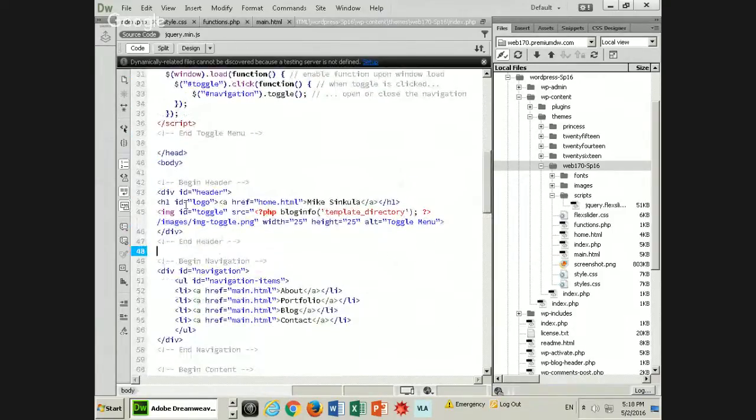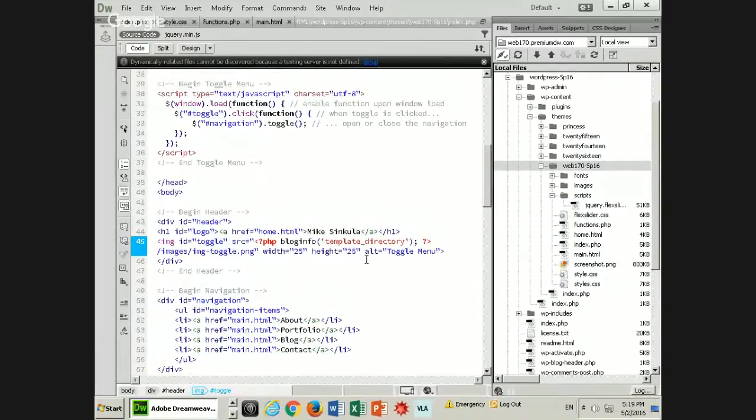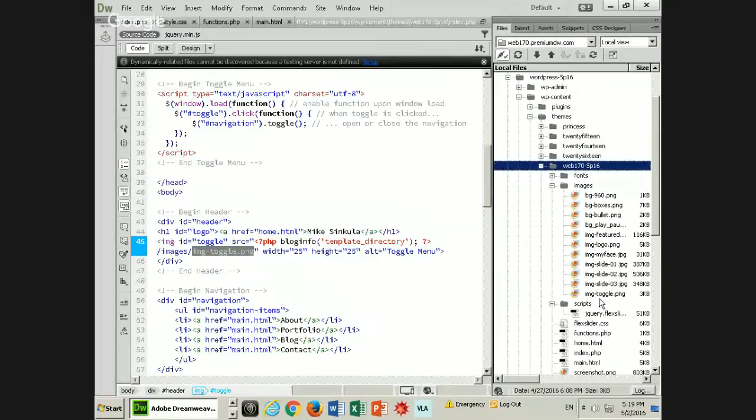Same thing here, if in my header I have an image that I need to point to, I would use blog info template directory. Look in my theme folder, look in the images folder for image toggle.png. So it would then look for that PNG.